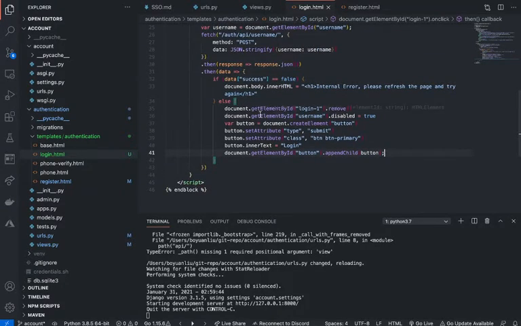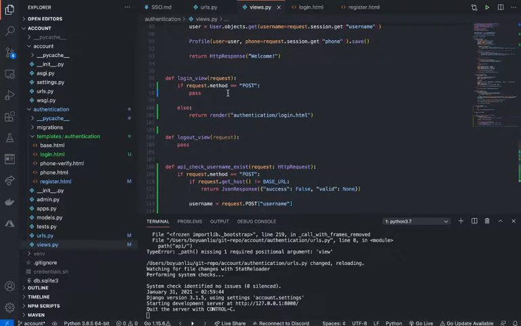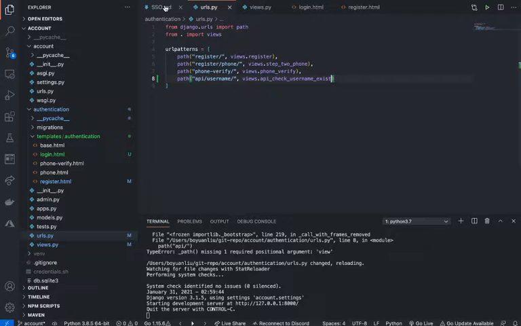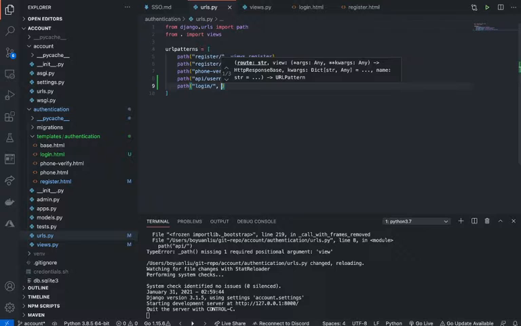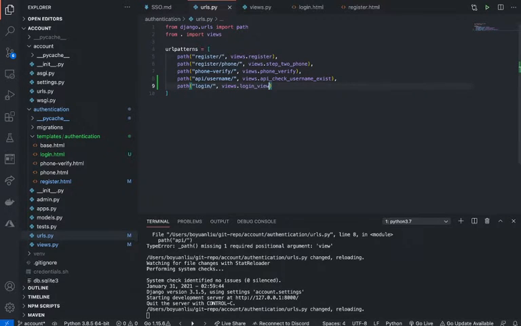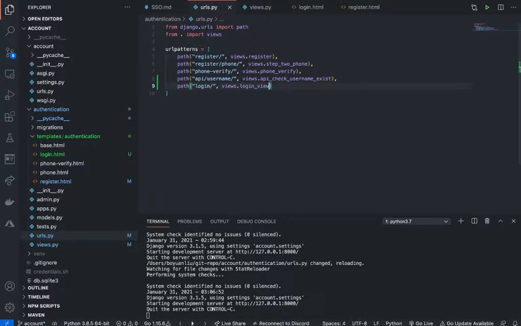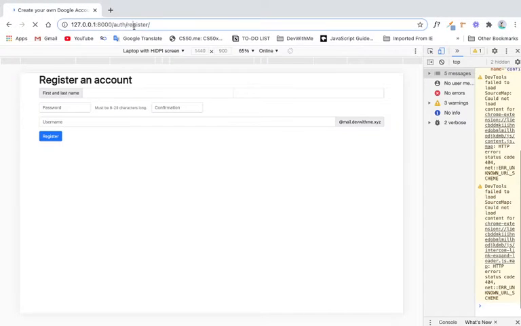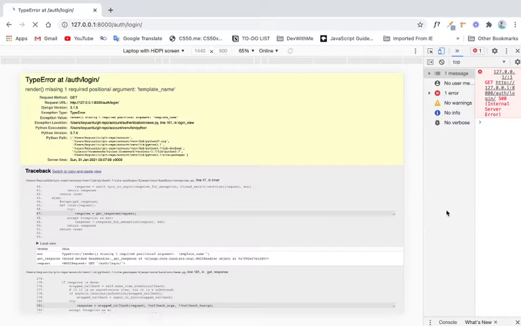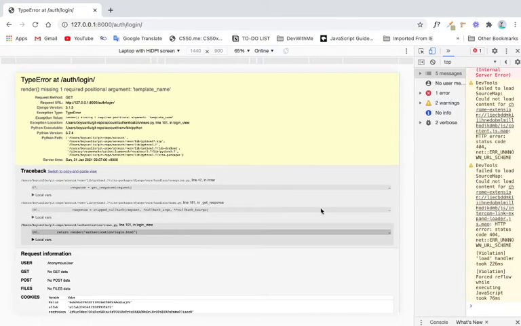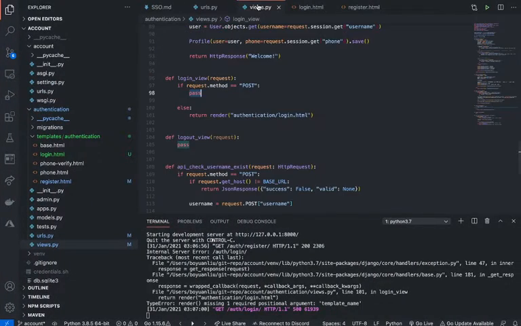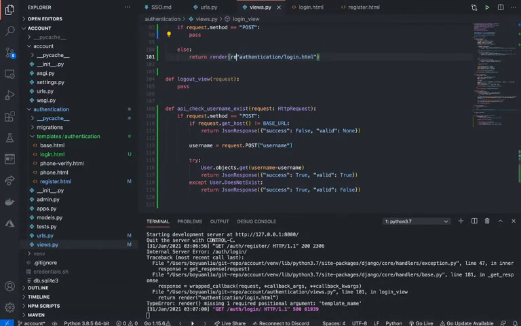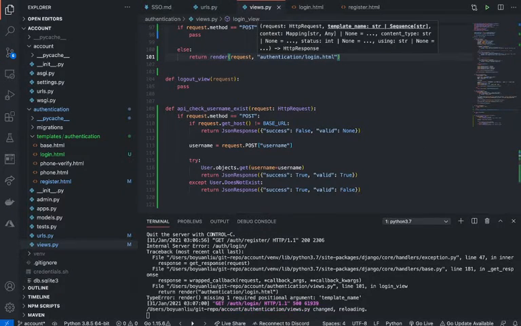Okay. All right, let's take a look. Let's go to views. All right, let's go to here, and then let's add this route. All right, let's see if it works on first try, which I highly doubt, as every programmer ever. See, we're already getting internal server error already. All right, render. Oh, I forgot to put a request there.